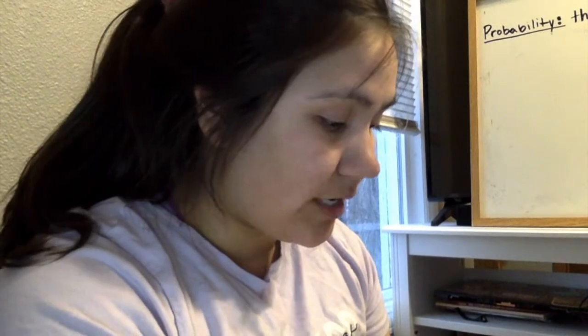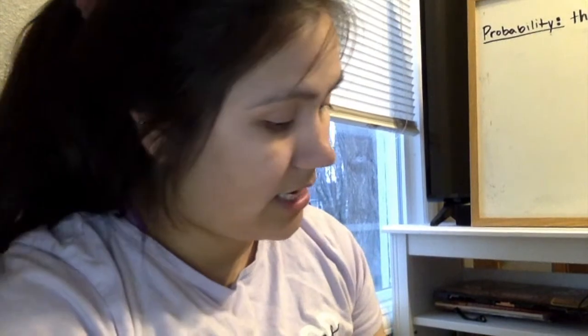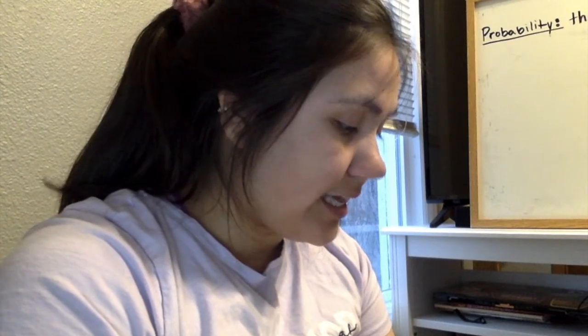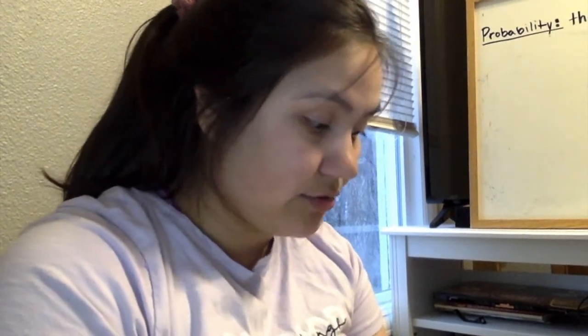The chance of an event is sometimes expressed as a percent, from 0% to 100%. For example, if a meteorologist forecasts that the chance of rain is 20%, then the meteorologist is stating that it might rain, but that it is more likely not to rain. A forecast of 100% chance of rain means that the meteorologist believes it is certain to rain. So on number 17, it says the weather forecast stated that the chance of rain is 40%. According to the forecast, is it more likely to rain or not to rain?